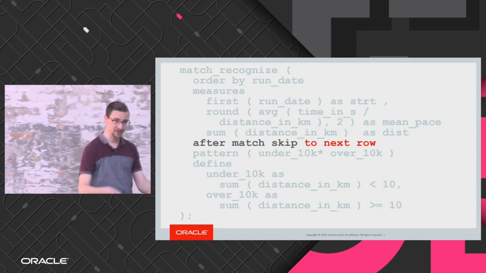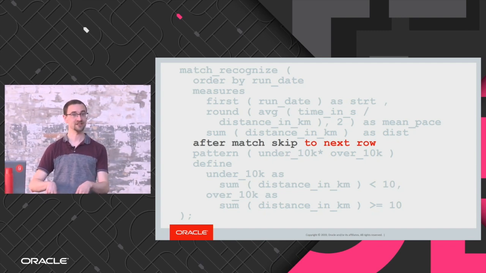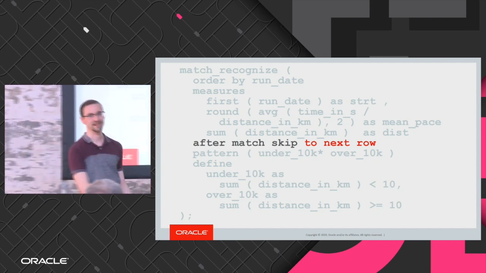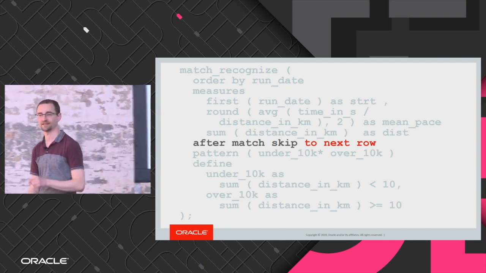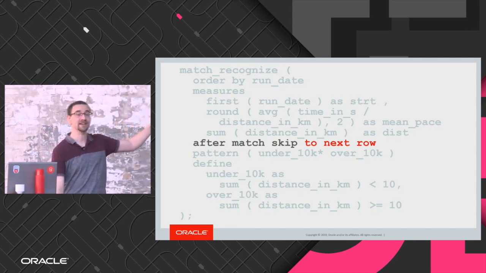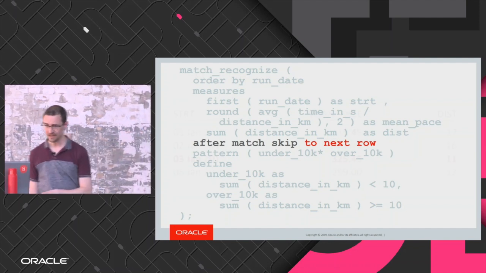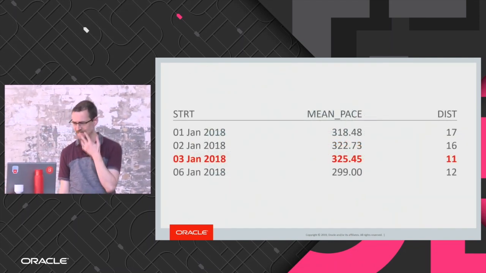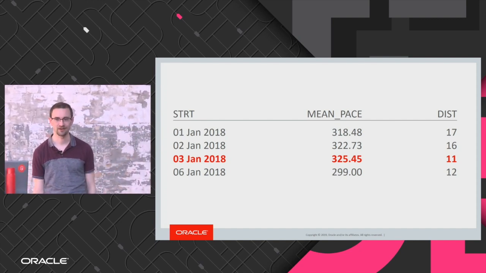So we get to my total over 10. I then go back to the second row in the data set, the second in January, and repeat the process. Then go back to the one on the 3rd of January, repeat the process. Go back to the 4th row in the data set, repeat the process. The key thing here is we're going to be revisiting rows many times, potentially. So we do that, we split the runs out, and we get something like this. So now I can see that 11K run nicely split out on its own.